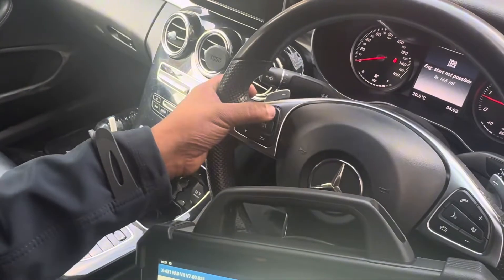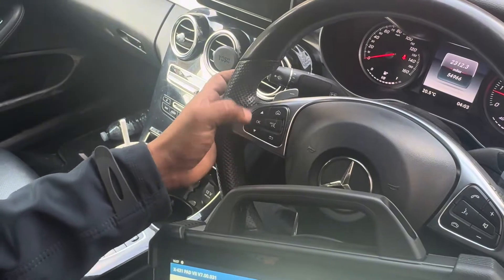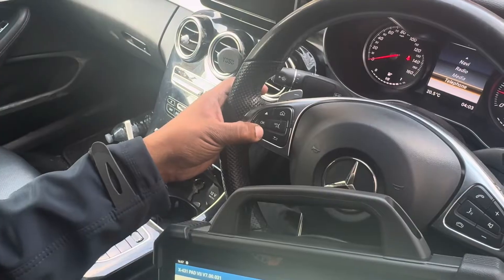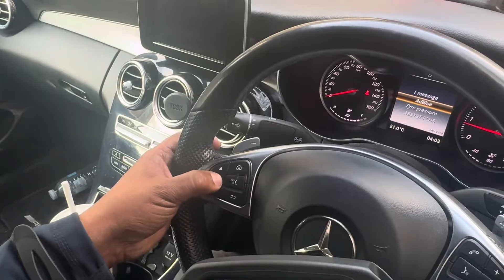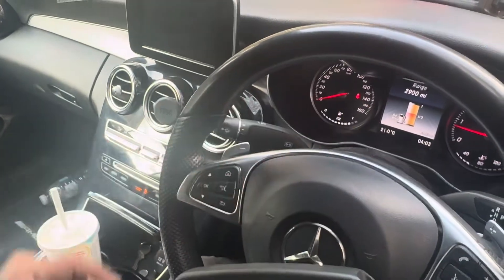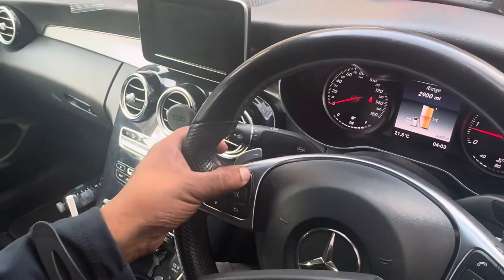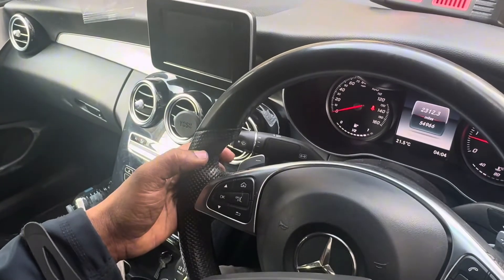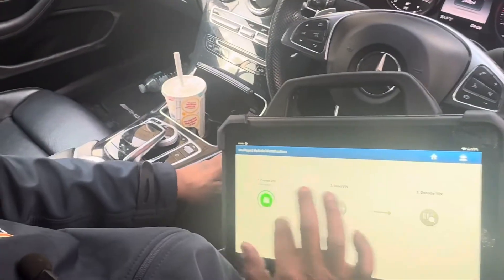I'm going to check with the computer. I'm going to check the meter reading for AdBlue. Going to the service function and going to the AdBlue section. At the moment it's reading the AdBlue level — it says 2900. That's a good sign. Then going back to home and coming to the trip menu. 54,000 miles at the clock. I'm going to check with the computer what's going on.